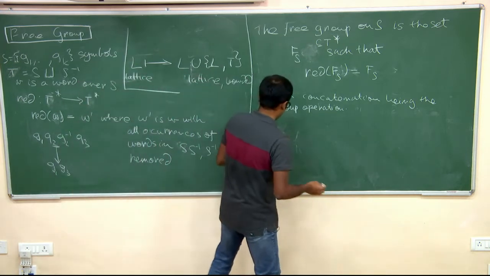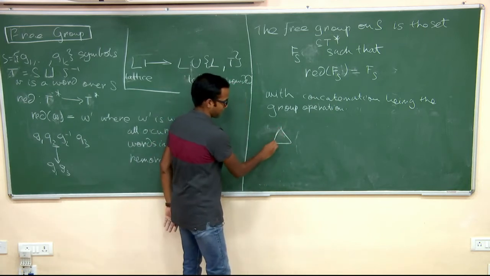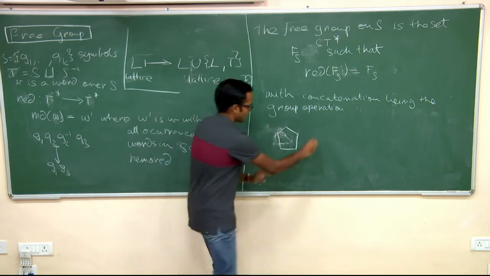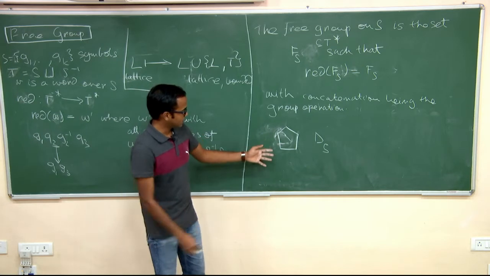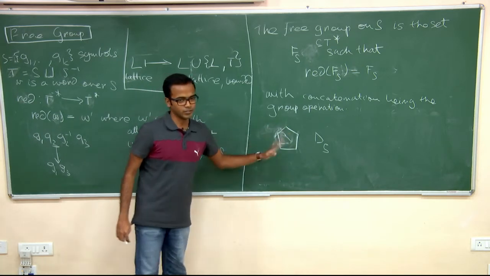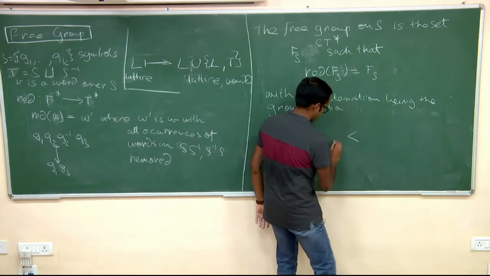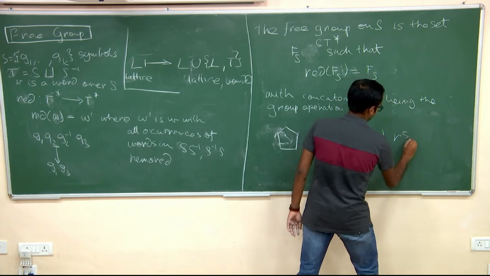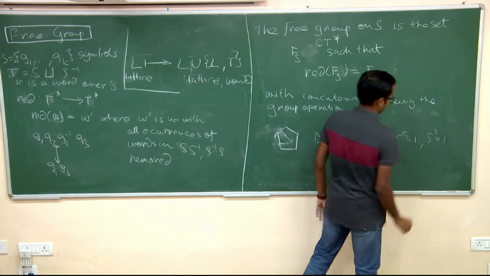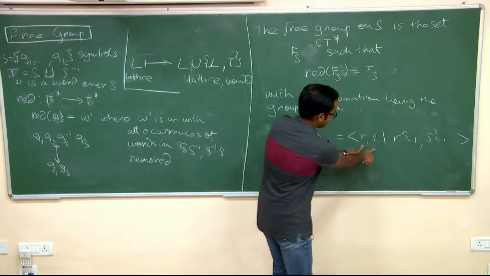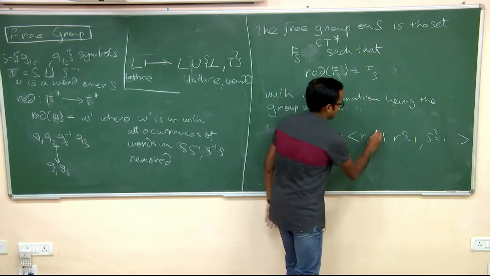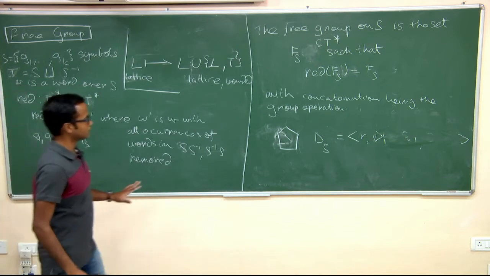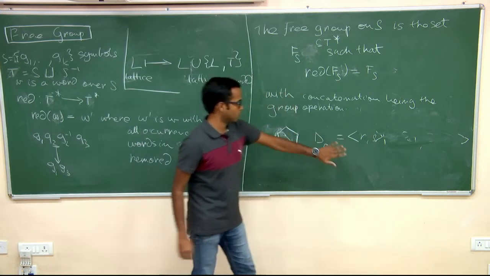So like for the dihedral group D5, it will be all rotations and reflections of this figure such that the figure remains the same. Okay. So that group is given in terms of two generators R and S, and relations between generators. So r to the 5 is 1 and s squared is 1 and so on. These are the generators and these are the relations. It would be a free group if the generators were just this. So that's what is really meant by free. You just have generators, you don't have relations between the elements.